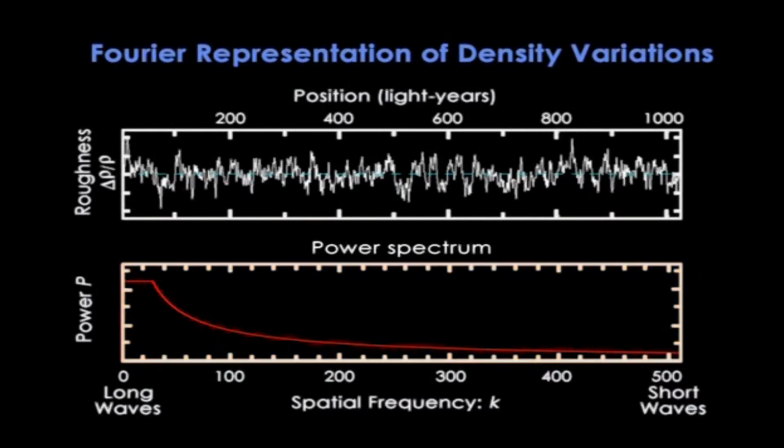The idea is very similar to a sound spectrum from theme 3. The red line shows the strength of waves of different wavelength that are present in the upper curve. Notice for the x-axis we have long waves, small frequencies, on the left, and short waves, high frequencies, on the right. Remember, these waves don't oscillate in time, they're fixed in space with a wave-like form. So the frequency is really a spatial frequency, meaning the number of waves per 1,000 light years, and it's labelled k, while the strength of each wave is labelled p for power. So this curve is called P of k.